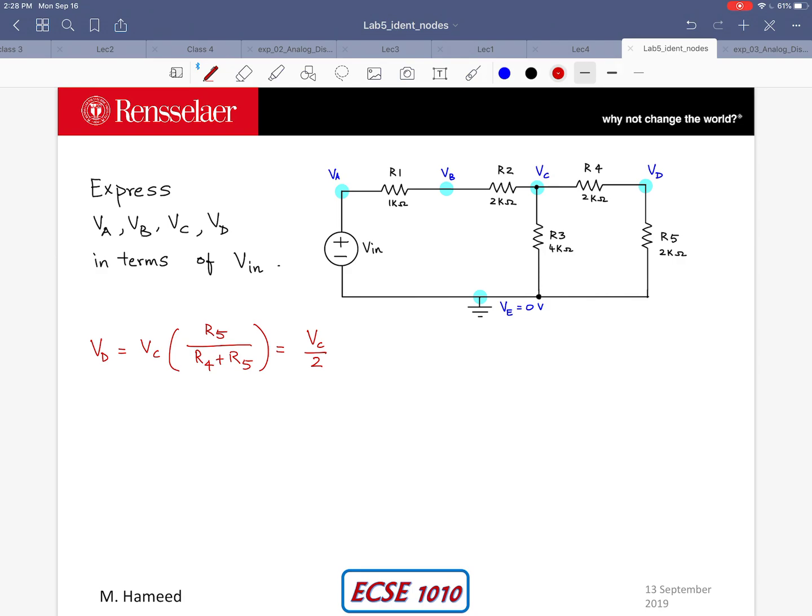Next we are going to focus on VA. VA is probably the simplest thing to express in terms of Vin for this example because they are both essentially equal. With respect to ground, VA should be equal to Vin. So that becomes one result that I am interested in.